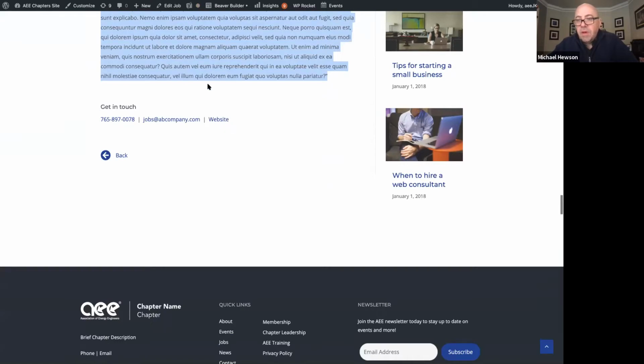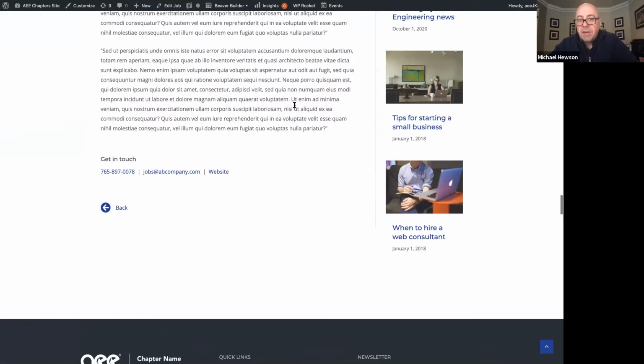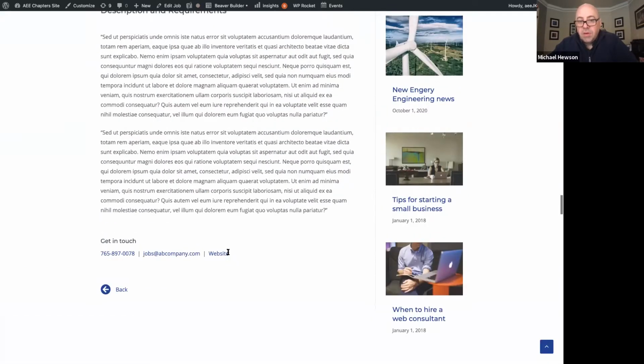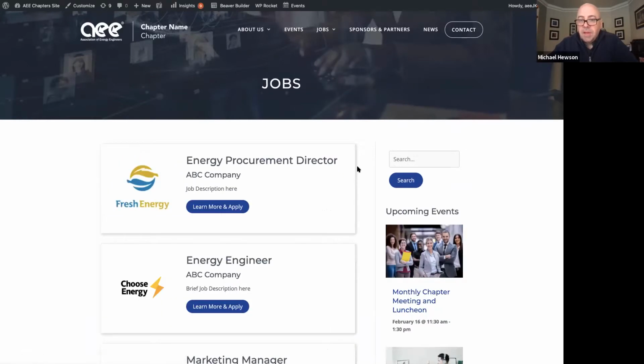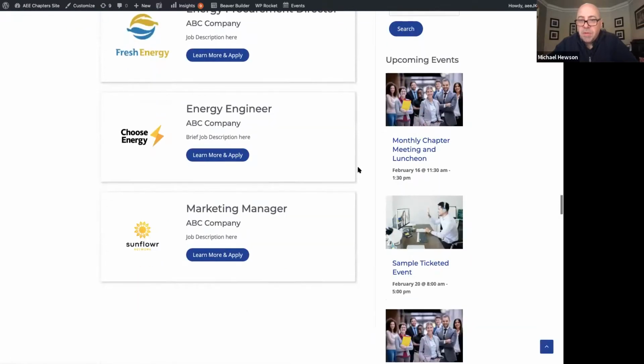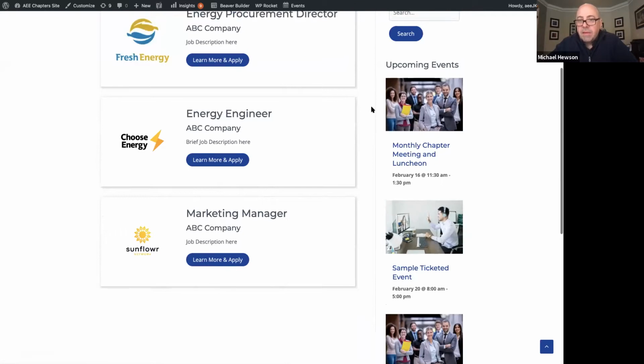So if it was an individual from that company, you could put that all link through to the website. And you don't have to come in and modify this link here. It's all form-based in the back end. So very easy management of those sort of things. You can switch them on and off and publish them and not publish them. So the jobs functionality, I think it'd be good for, certainly from what we've seen from some of the chapter websites. And then these are automatically populating on the right-hand side of this page as well.